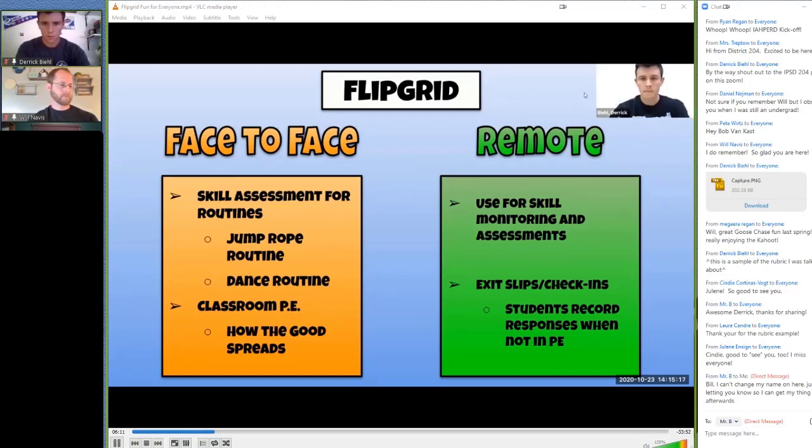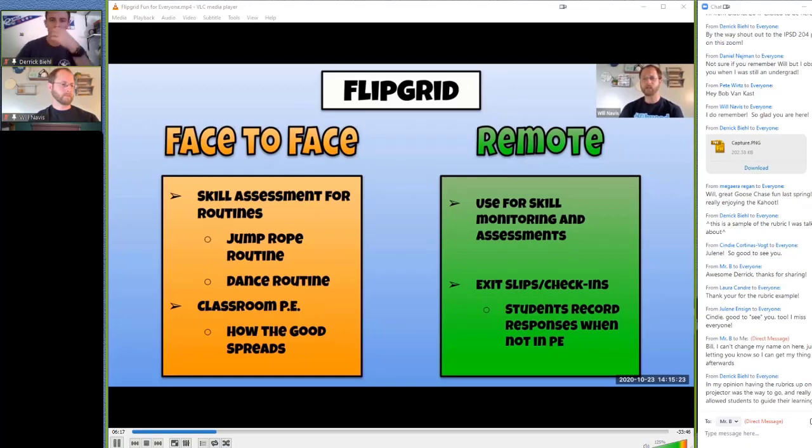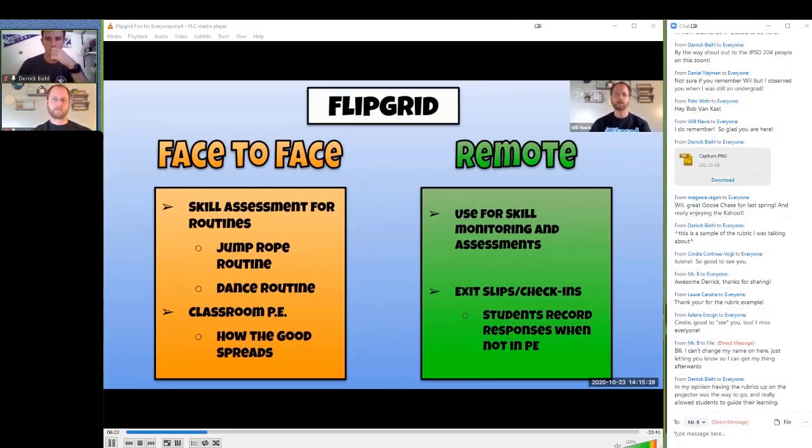but that skill monitoring has been quite important. The first unit I did was a throwing and catching unit. And with that, the first one was catching. I was just doing catching challenges, toss to self using just your dominant hand, toss to self alternating, toss to yourself with a clap in between, just a whole bunch of different things. And I would have them upload a video, or they would record themselves doing those different challenges. Because again, when they're on that small screen, I can't really see exactly what they're doing. Sometimes the ball disappears from the screen and then they're gone while they're chasing it or whatever it might be.